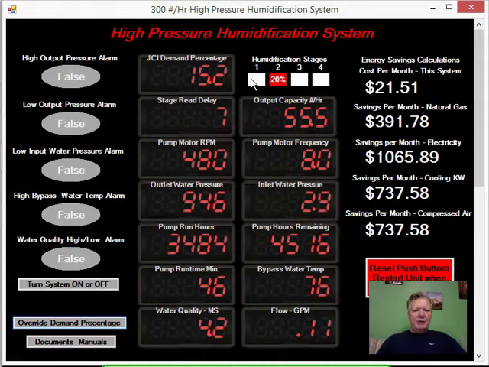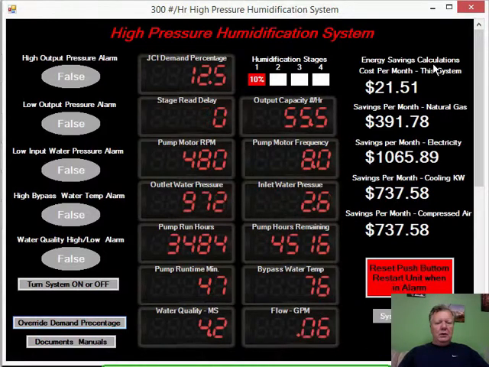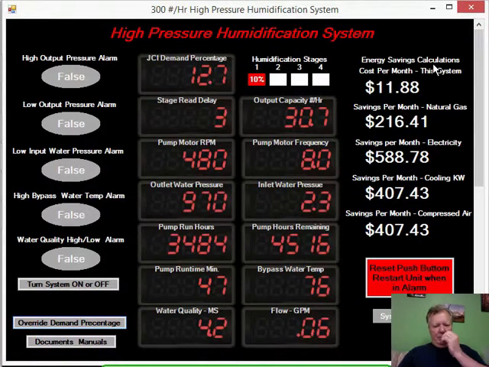You can see here that we've got stages. You saw those lines, those misting lines in the picture, and there's actually 4 zones there. And here's the 4 zones, but each zone has a different amount of nozzles. This zone actually has 10 nozzles, this has 20 nozzles, this has 30 nozzles, and this has 40 nozzles. So we stage this differently to give us actually 10 levels of humidification, 10 levels of capacity output.